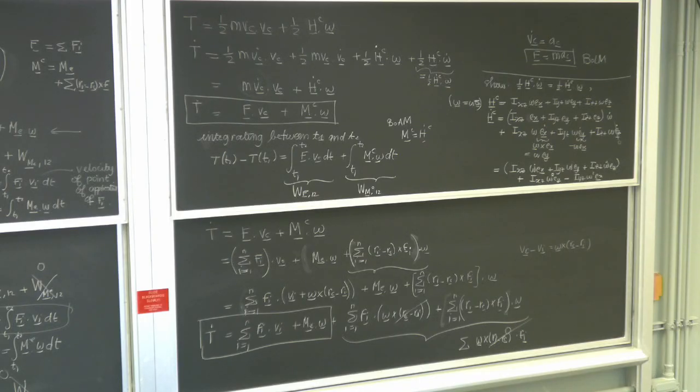If the wheel is rolling without slipping, what is the velocity of the contact point between the wheel and the ramp? Zero. So what is the work of the friction force? Okay, so is the energy of the wheel conserved, yes or no? Raise your hand for yes. Okay, who can explain?